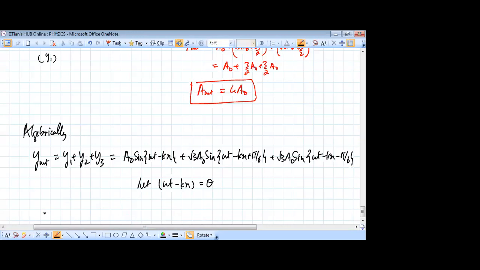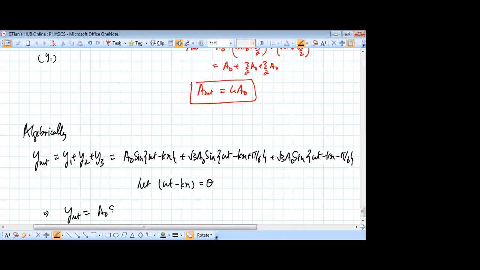No, it is neither constructive interference nor destructive interference. Because constructive happens when the phase difference is an even multiple of pi, and destructive happens when the phase difference is an odd multiple of pi. So this is that in-between situation, neither constructive nor destructive. You can see the phase difference between y1 and y2 is actually plus pi by 6. The phase difference between y2 and y3 is pi by 3, or between y1 and y3 is again pi by 6, like that.